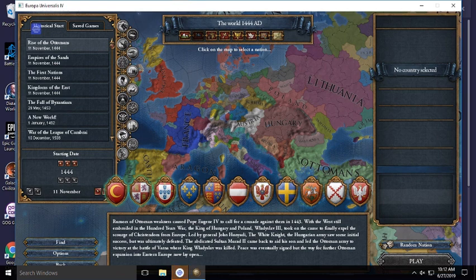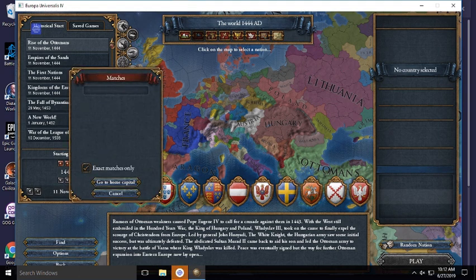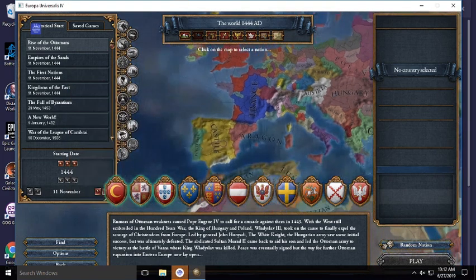I'm going to pick a country that I've picked before and just show how this operates. So hit F, which pulls up the game's Find Province interface. Then I'm going to search for Castile, C-A-S-T-I-L-E. All right, hit Enter.